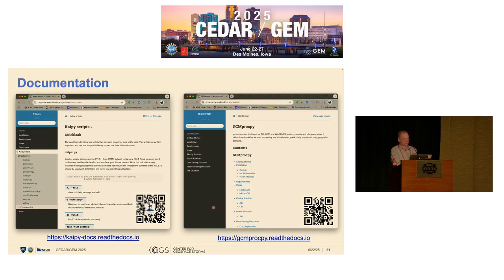The documentation for CaiPi is at caipi-docs.readthedocs.io, and the documentation for GCM ProcPi is at gcmprocpi.readthedocs.io. There are QR codes for both of those. If you're going to follow along and do the exercises in the latter portion of this, I highly recommend getting these web pages open in a web browser. So I'm going to pause just a second to let that happen.